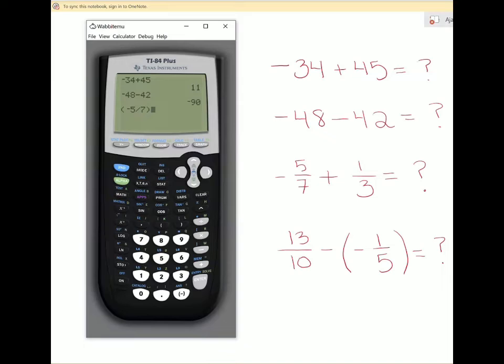That's negative 5 over 7. So notice how I use the parentheses. I did 5 divided by 7. That's how I get the fraction symbol there, because a fraction is division, right? So I have negative 5 over 7, and then I'm going to put a plus sign. And then I have another fraction that I want to put in there. I'm going to put that in parentheses as well. So divided by 3. And notice how I have both of my fractions in parentheses. And then I'm going to press the enter button. And it gives me my answer in decimal form.